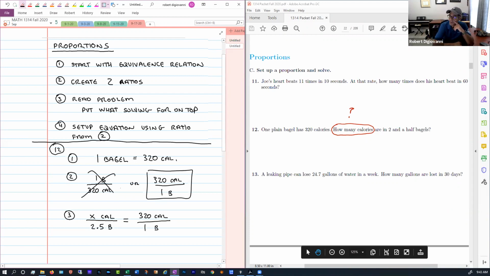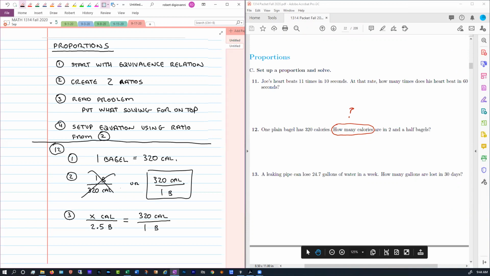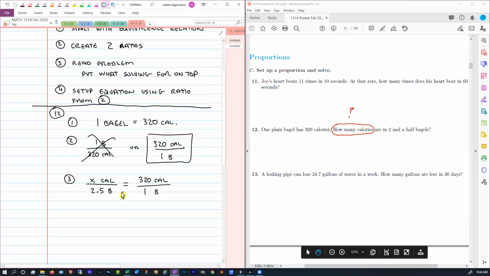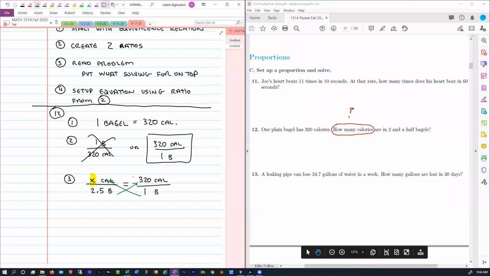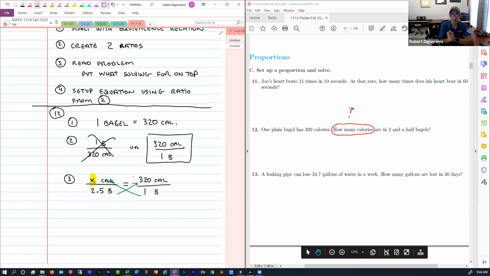Okay, good. So Emily, what now? So I'm used to cross multiply. That's just what I do. That's fine. We can do that. The whole idea, though, is to solve for the x, right? So you've decided you're going to cross multiply. Now, Emily, when you cross multiply, you know how in the previous example I brought the seconds with me and did all that? Yes. You don't have to do that. If you just remember that at the end of the problem, your answer, you need to put the units. And remember, we're solving for the number of calories, right? That's what we wanted? Yes.